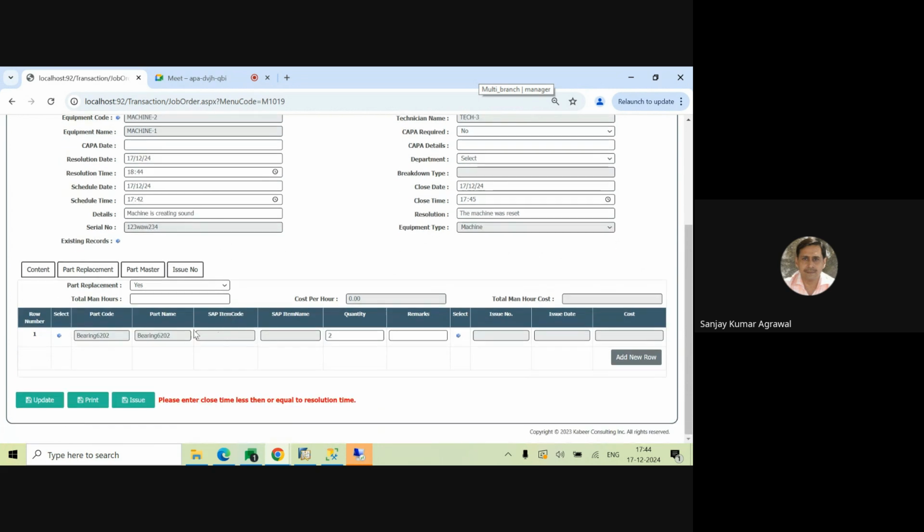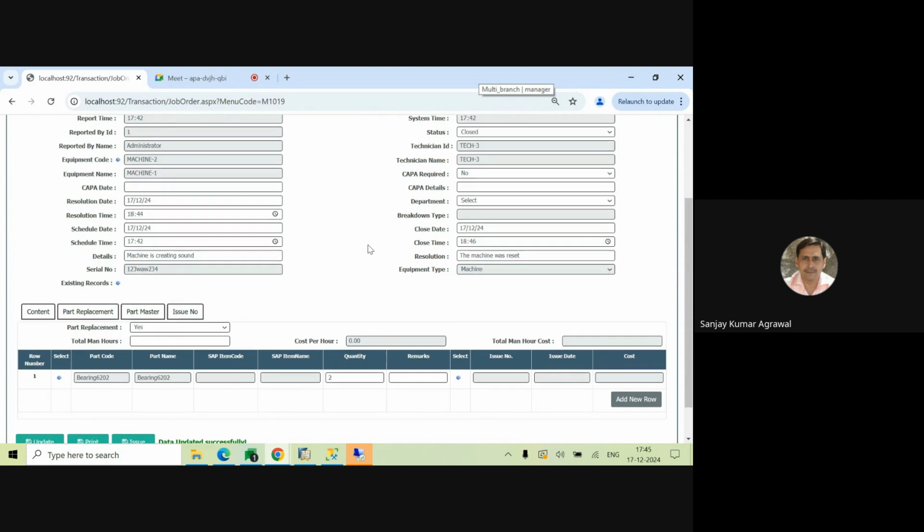The system says, please enter close time greater than or equal to resolution time. Okay, this was the scheduled time, the resolution time. Oh, the resolution time was 1846. Sorry, I was entering the wrong time. So this way we can close our job order.